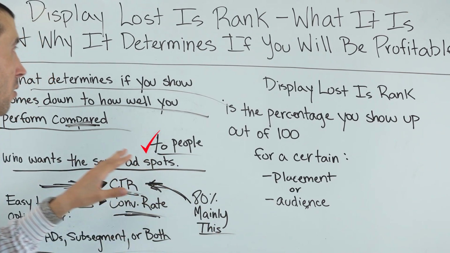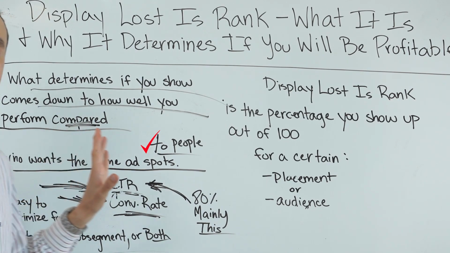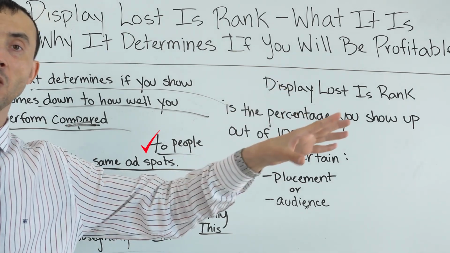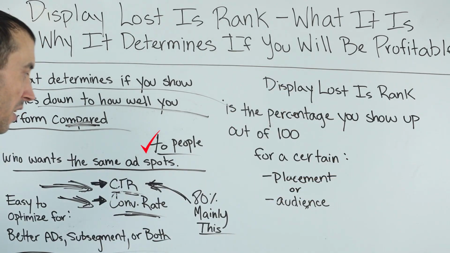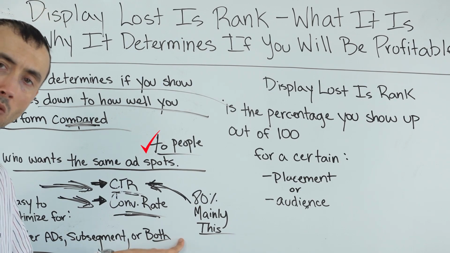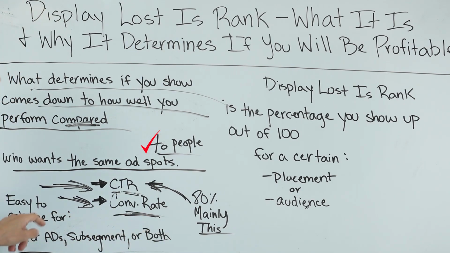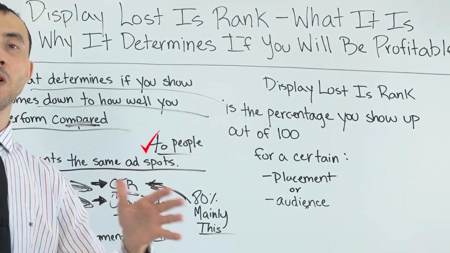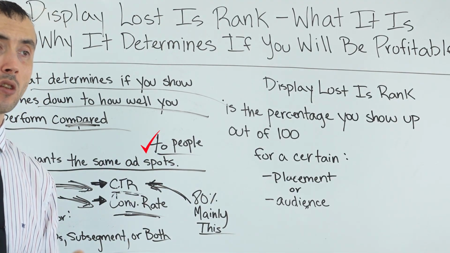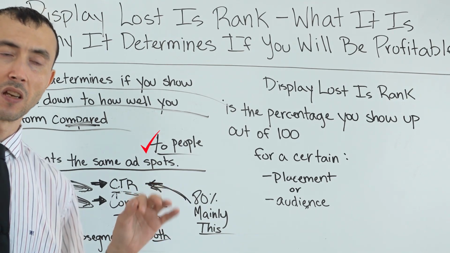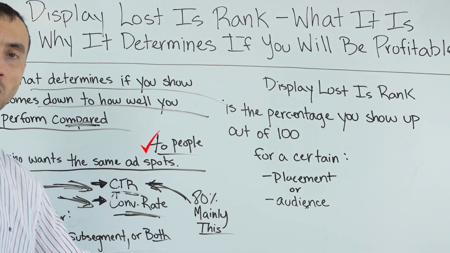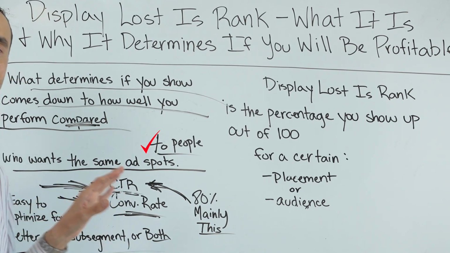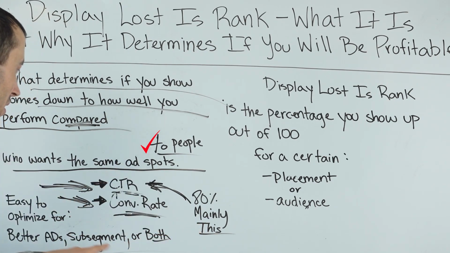So you now have your display lost impression share rank as close to 0% as you can. Therefore, you're showing up almost every single time in front of the people that you know are profitable. And there are three main options you have here. You can have a better ad, which is the obvious thing. How do we make a better banner ad or better responsive display ad, if that's what you're doing, so that more people click through our ad, because obviously higher click-through rates mean lower cost per click every time, for the reasons I already mentioned.